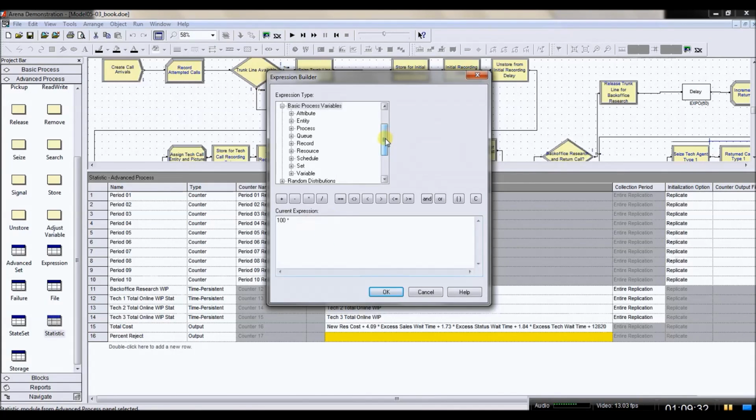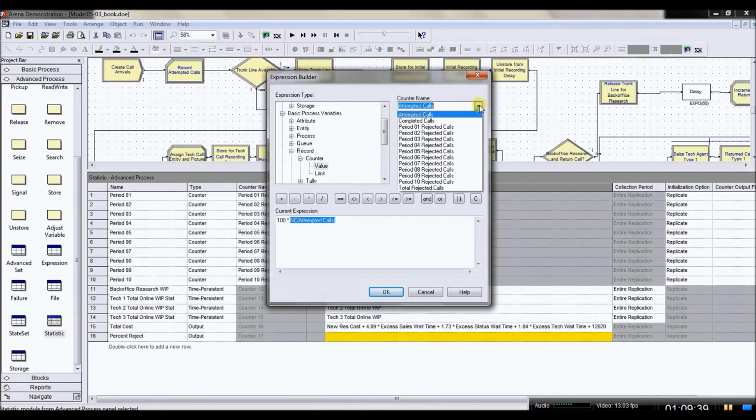The counters are found in record, so I can go to record, then counter, and then value. Here, instead of attempted calls, I want to select total rejected calls. Then I'm going to divide that by, again, the counter in record, in the basic process variables: record, counter, and then value, and then the attempted calls. So the total rejected calls divided by all attempted calls that we have, that's going to be the percentage rejected.